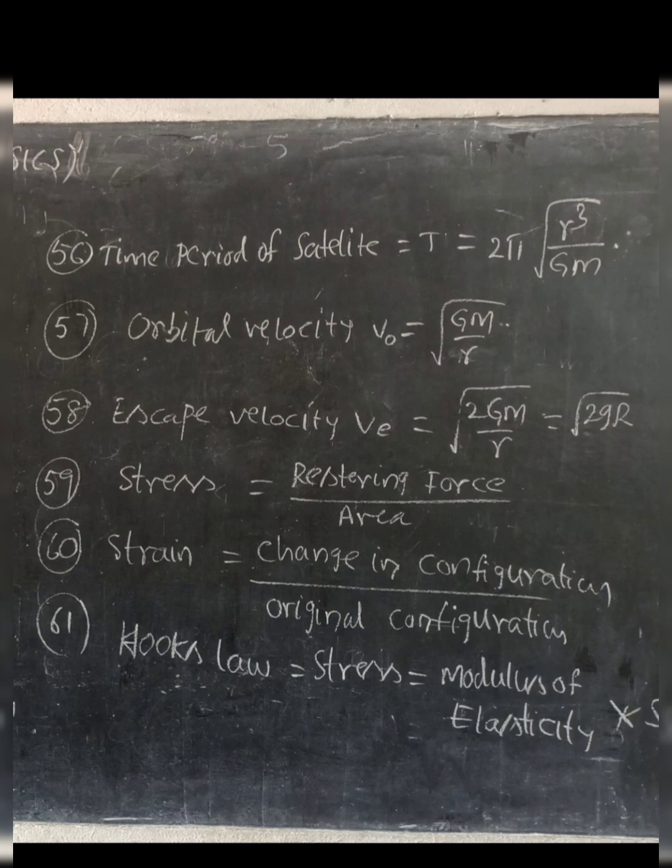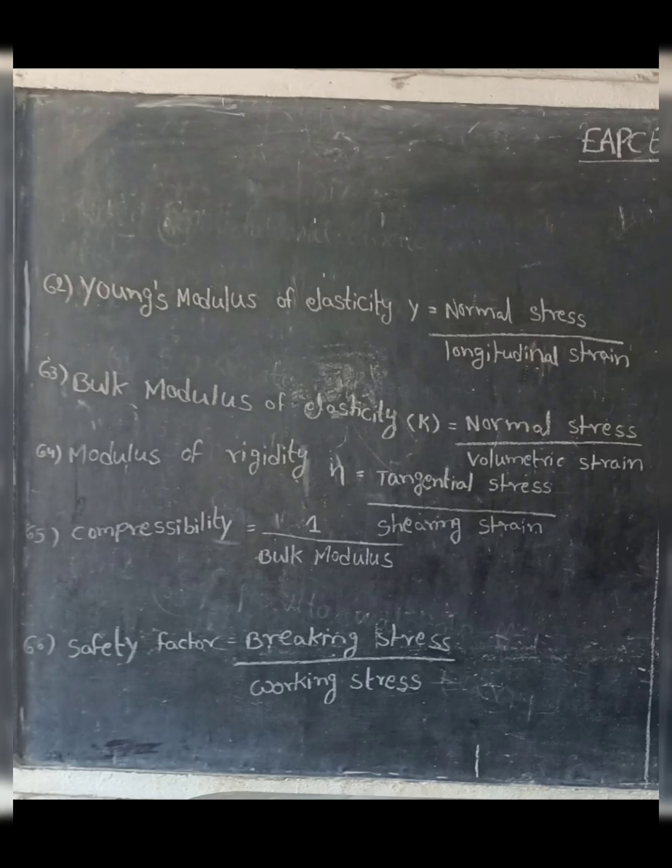Stress is equal to restoring force by area. Strain is equal to change in configuration by original configuration. Hooke's law states that stress is directly proportional to strain. Stress is equal to modulus of elasticity into strain. Young's modulus of elasticity is Y is equal to normal stress by longitudinal strain. Bulk modulus of elasticity, K is equal to normal stress by volume strain. Modulus of rigidity, eta is equal to tangential stress by shearing strain.